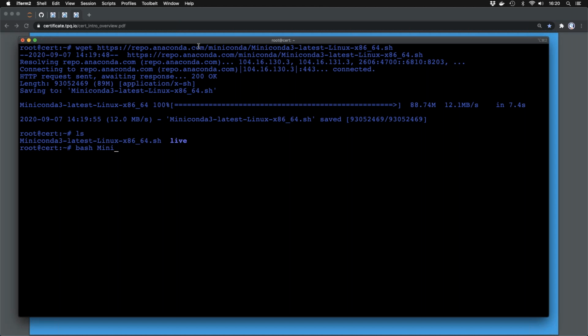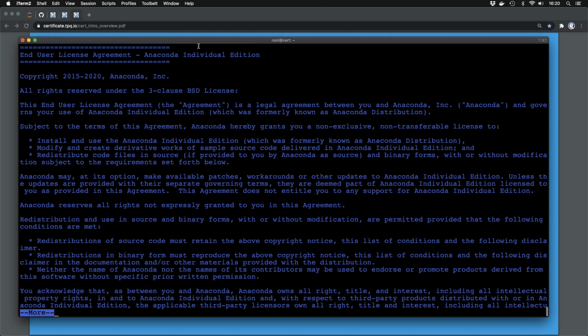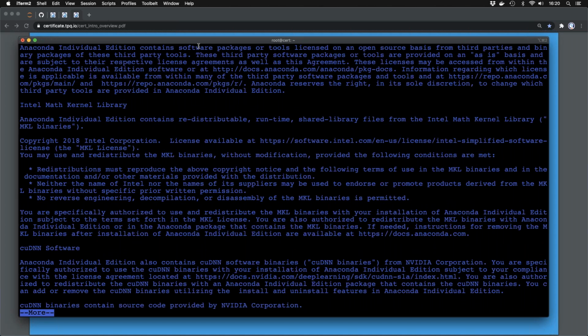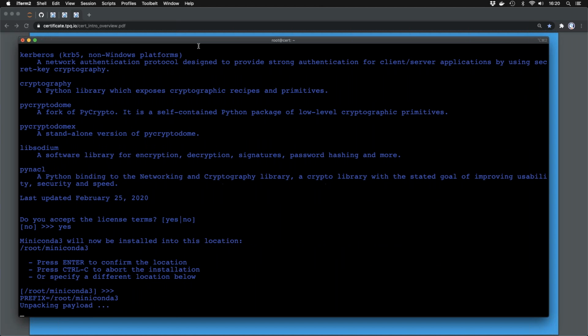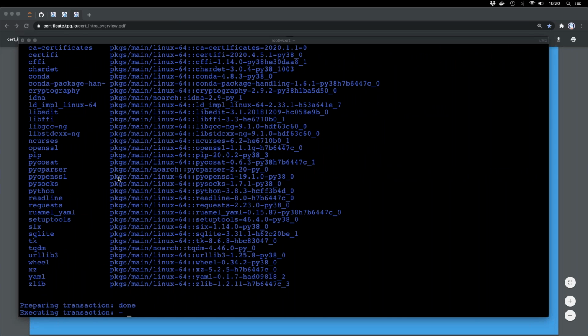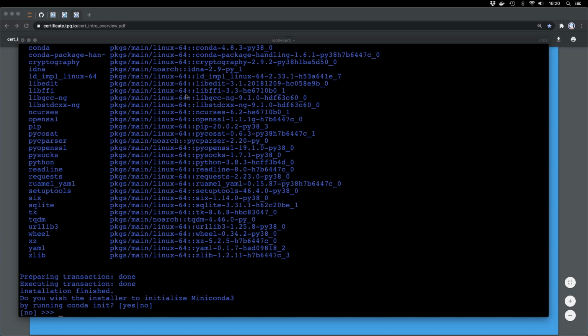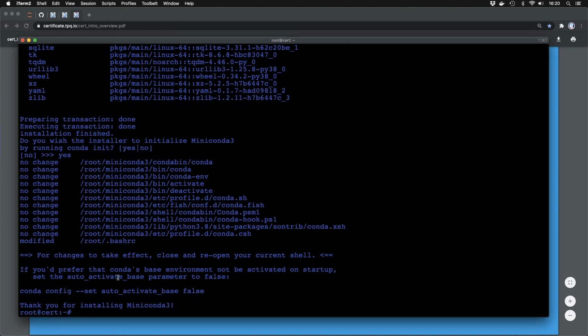So now I'm going to install Python. Here it says, welcome to Miniconda. Okay, I press return. This is the license agreement. If you haven't read it already, you should, for the first run, read it carefully. I click through it. I've done this already quite often. And I'm going to install Python. You see all the packages that are installed. Now it asks me whether to prepend the path, and I say yes. And thank you for installing Miniconda. This is how far we have come.